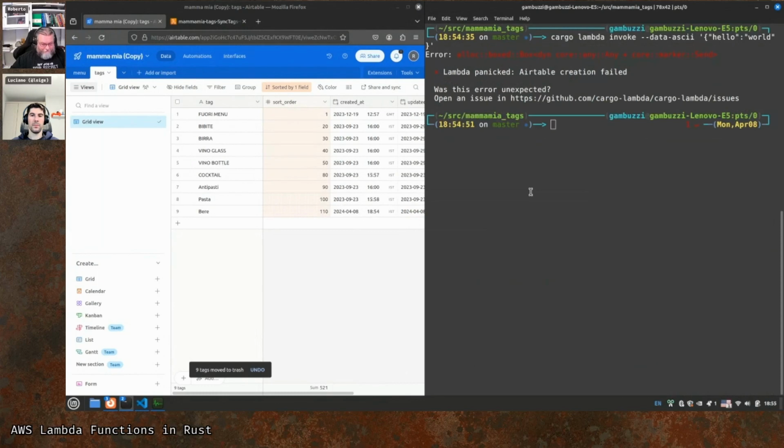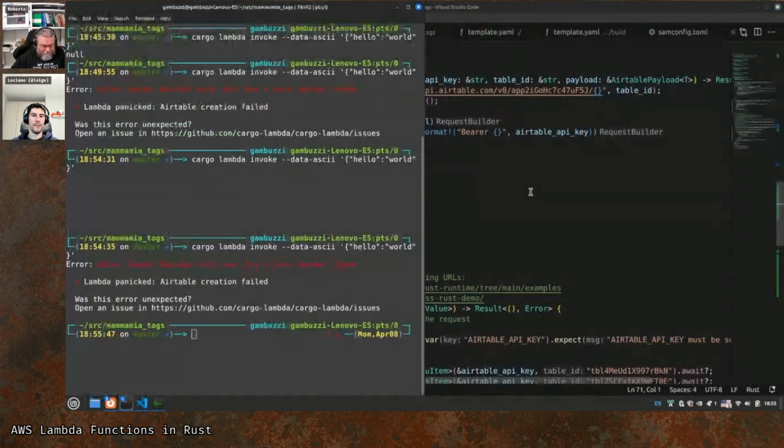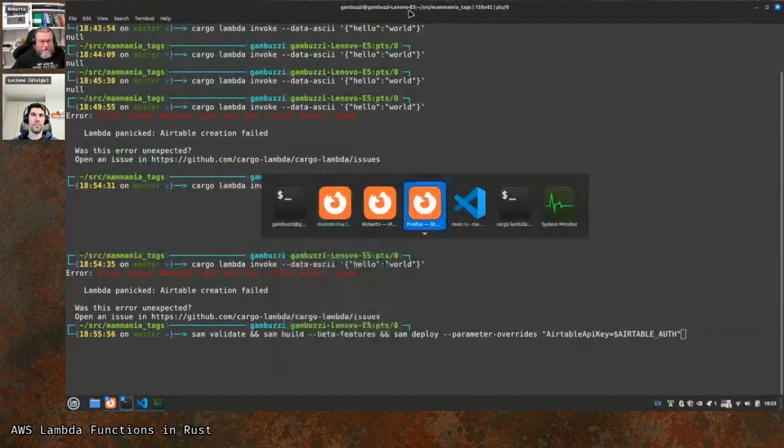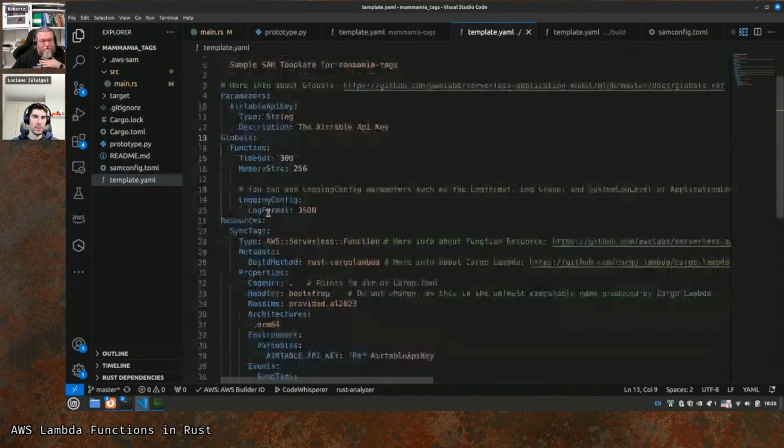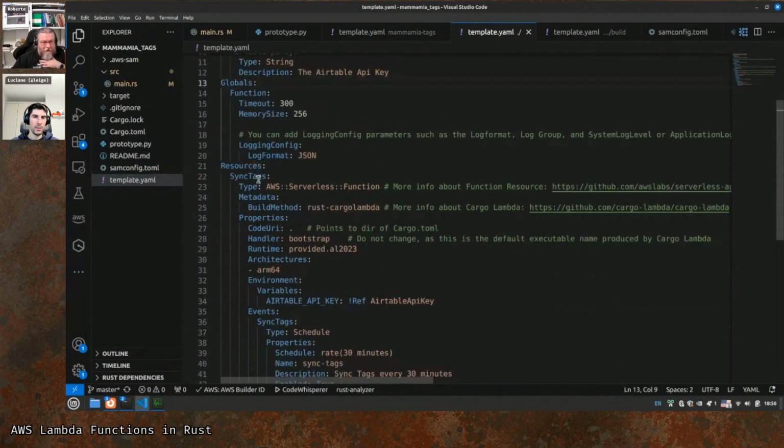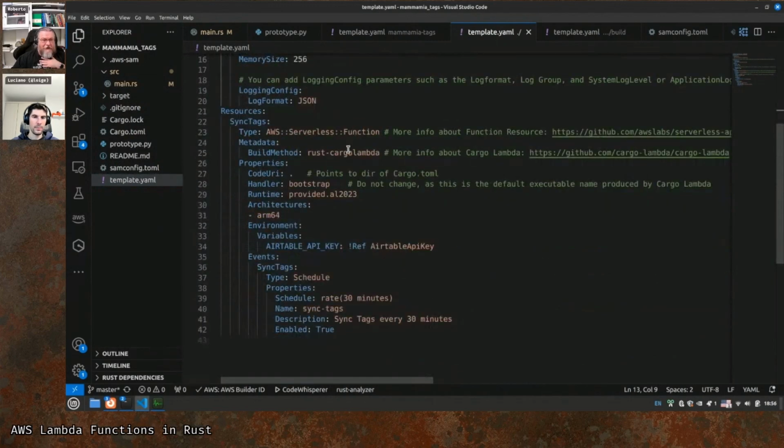Do you want to deploy? You should deploy, yes. Can we review the SAM file first, the template YAML? Nothing changed. That is from last time. So we have a parameter. Globals: we have some memory and timeout. We have our resource, which is our Cargo Lambda function. The runtime is a bootstrap provided one for ARM and so on.